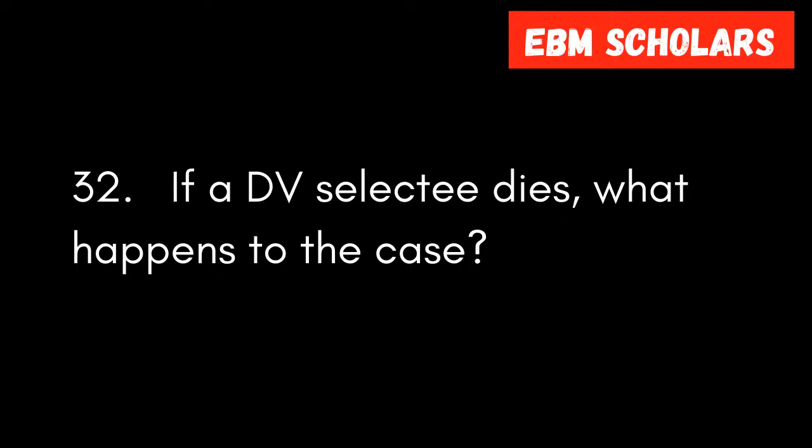That's why there is a need for both husband and wife to apply. In that case, you have to pray for your spouse not to die if he's the winner. But to make it easier, both husband and wife apply, so that if both of you win and one dies, you can still access it. If a DV selectee dies at any point before traveling, even if you already have the visa, if the person dies before traveling to the US, it's gone.